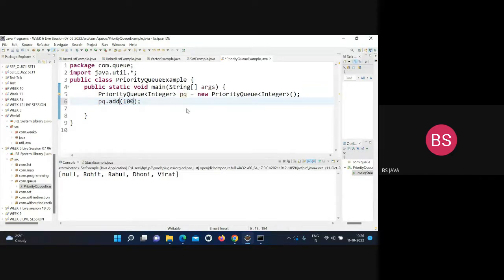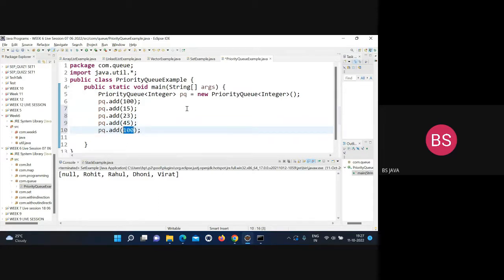Here I'm adding 100. It will add from the tail. Then 15, 23, 45, 67, 89. Actually, these elements are added to the priority queue internally.